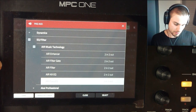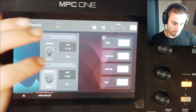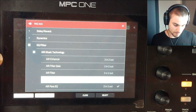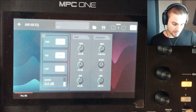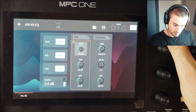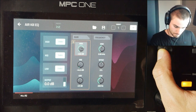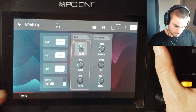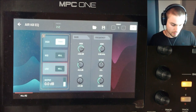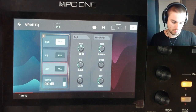Let's start with the EQ. We can use a different EQ for this one, because I think we don't need as many parameters. We don't need the para EQ, which has four bands. Let's just go with the air kill EQ. I think this could help us just to enhance the high end. Okay, let's add more high. Let's cut some lows. The lows will be killed if the kill is on, and if it says through, it will let through the lows. But we want to kill the lows actually. What's offset?